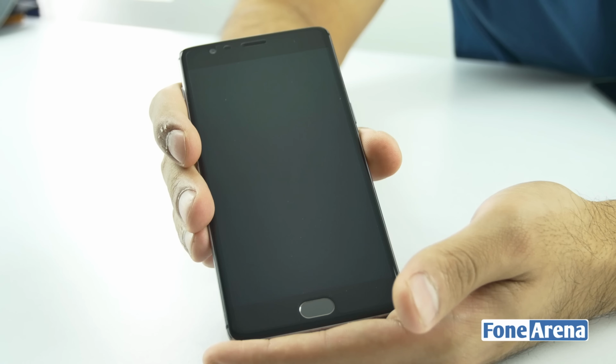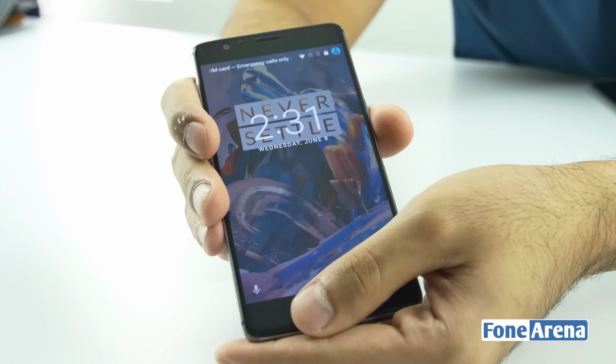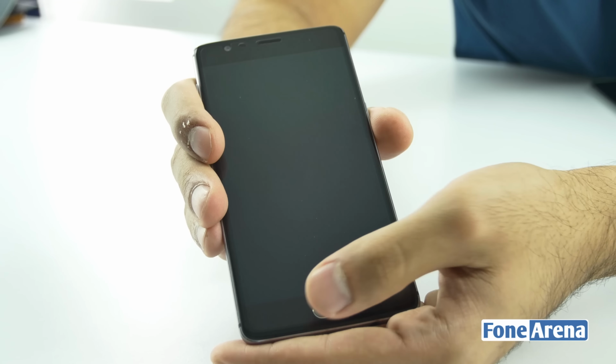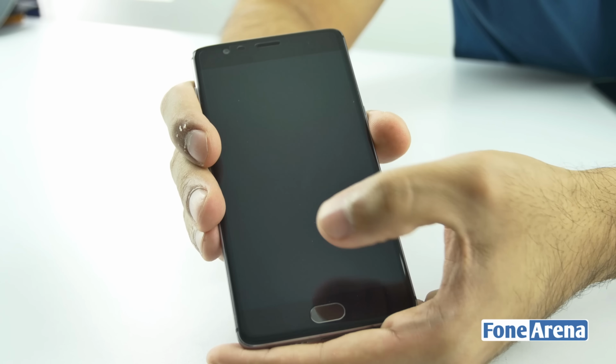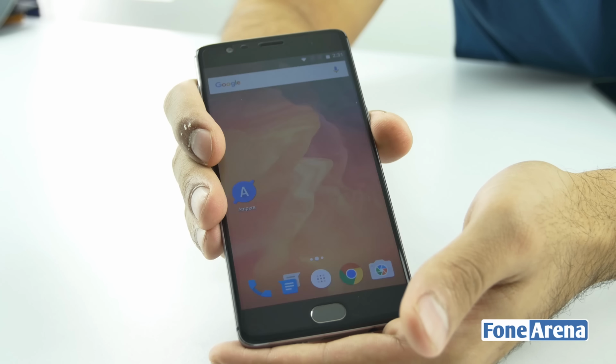The last tip and trick is basically on the fingerprint sensor itself and how you actually unlock the smartphone. We have found that the quickest way to unlock the OnePlus 3 is basically by unlocking the phone using the fingerprint sensor while the device is actually sleeping. You can also unlock the device by first waking it up, either by double tapping the screen or pressing the lock and unlock button or even the home button, and then unlocking it using the fingerprint sensor.